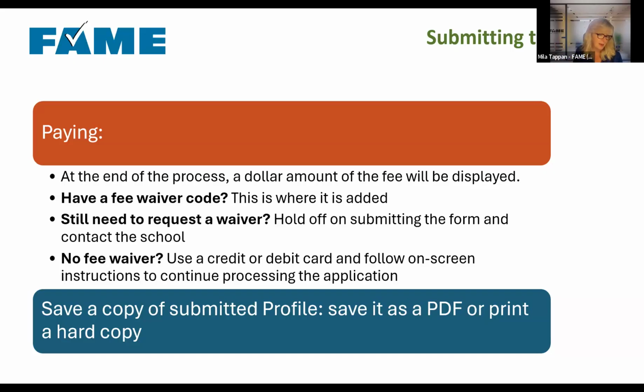If they think this may be a case where they can get a fee waiver, but they haven't reached out to the school yet, or they haven't heard from the school yet, they want to hold tight, because if they go ahead and pay, they can't get reimbursed. So they need to talk to the school first if they're requesting a fee waiver. Again, assuming they're not already eligible for a waiver, they want to hold tight and get the fee waiver so that they can enter the fee waiver code before they submit the CSS Profile. If they go ahead and pay, they can't get reimbursed.